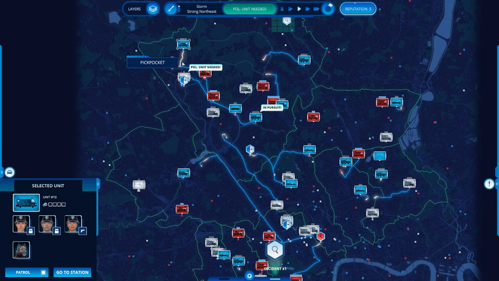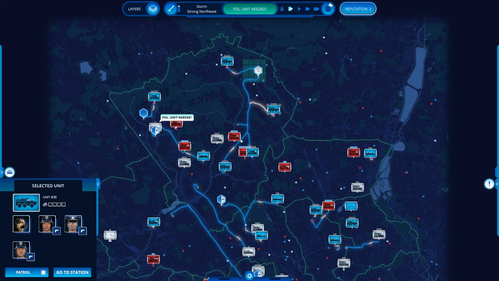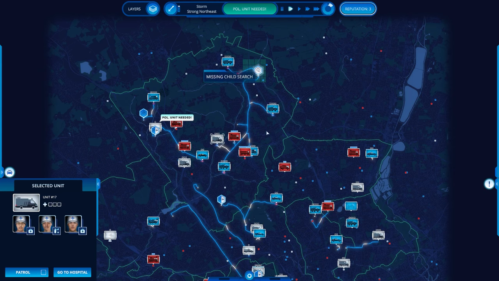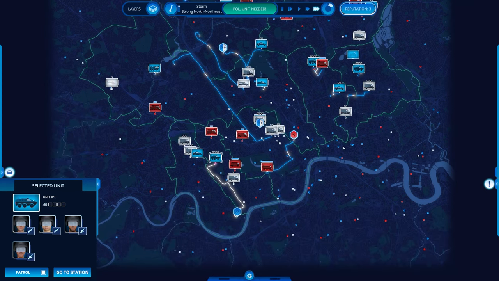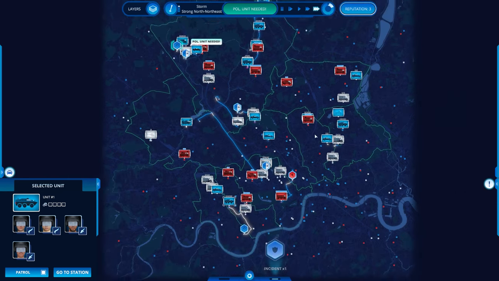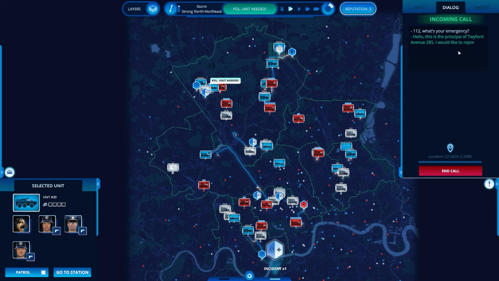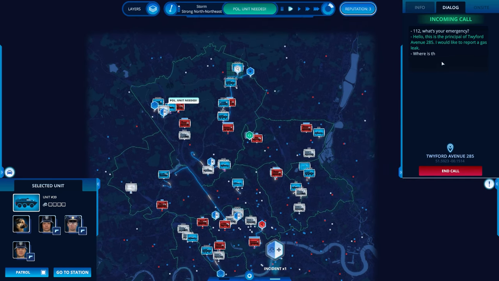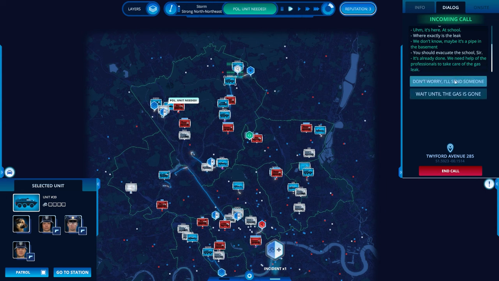The one on the back. Awaiting orders. Reporting. Roger. Receiving. Awaiting orders. Operator. Reporting. On my way. Ready for action. Show us the ground. 112. Where is the gas leak? Where? You should. Don't worry.